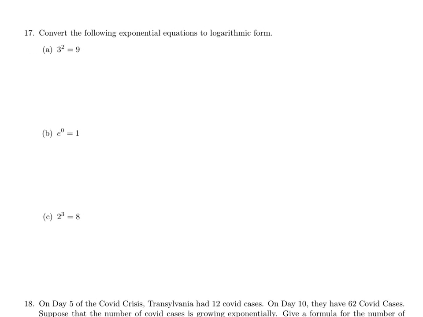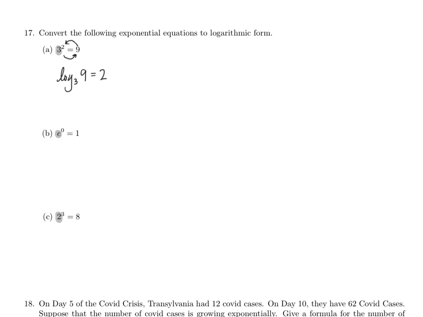So 17. Convert the following exponential equations to logarithmic form. So all you have to do is rewrite these. The first thing you want to do when you're doing that is identify the base. So I'm going to go through and highlight the base. And remember, the base is easy to find. It's what's raised to the power. Once you know the base, you're just going to have that be the base of the logarithm. So you're going to write log base 3, and then you go across the equal sign of 9 equals 2. It's that simple, and that's it. That's your answer. That's all you're doing.